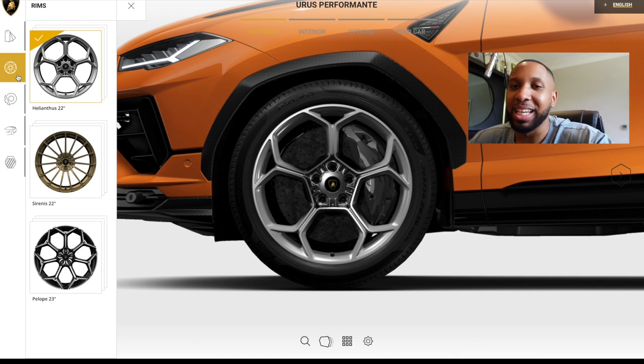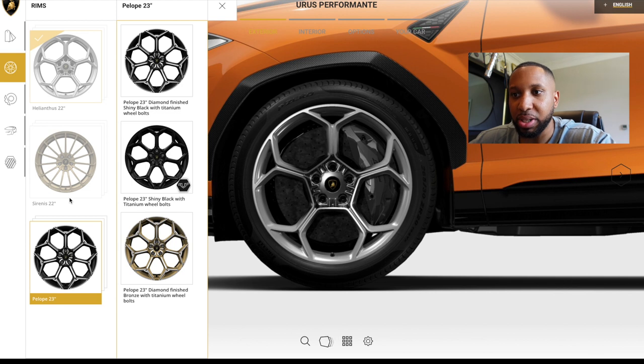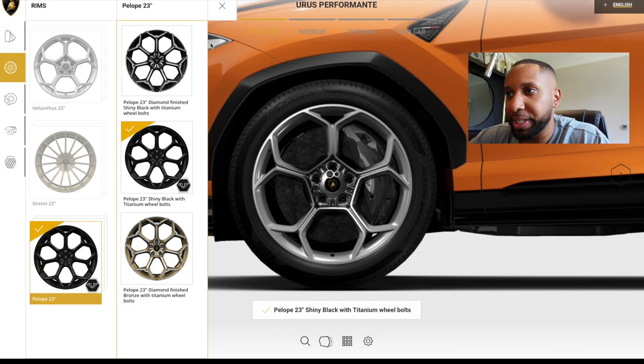When it comes to rims, I just always get the biggest rims, because big rims look nice on cars. So I'm going for the 23s as opposed to the Sirenias 22s. The reason I'm doing that is because, again, I want it to look nice, even though the 22s are the performance rim, and that way you can get the Trofeo R tires. I'm not really fussed. I want just the nicest looking. So I'm getting the 23s.